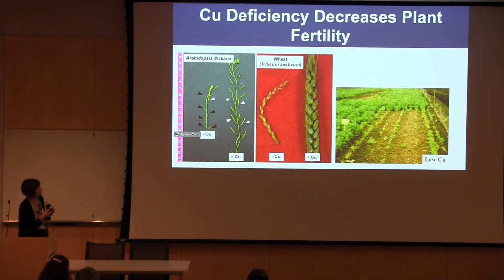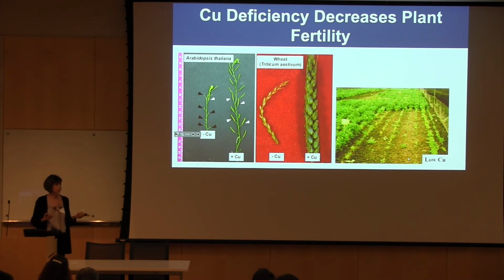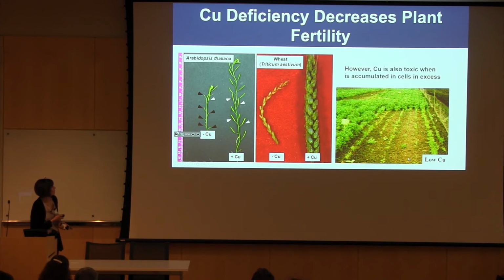Again, just to reiterate the point: while copper deficiency is not as widespread for humans, for plants it can be detrimental. In fact, I teach mineral nutrition, and I teach in my class that copper is needed for fertility. And we know that in the field, right? You can see that wheat grown under really low copper is infertile. But we never knew why copper is needed. However, copper is toxic, just as iron is toxic when it accumulates in excess. So plants have to really tightly regulate copper homeostasis to make sure they have enough to prevent deficiency, but also avoid toxicity.